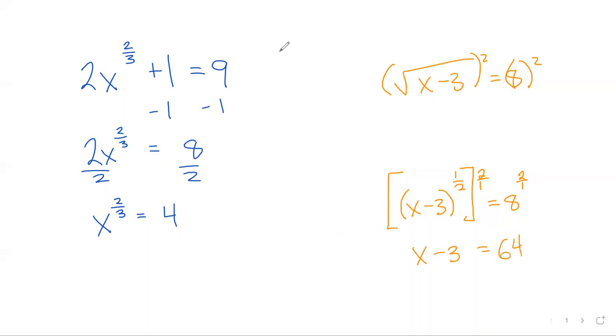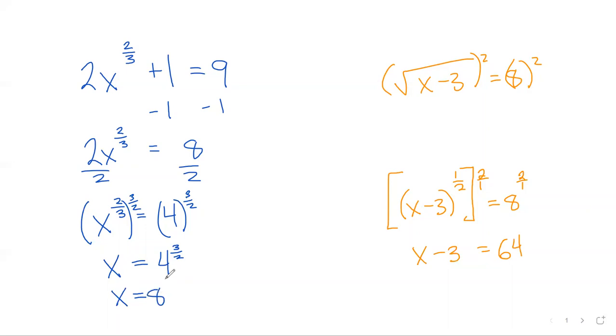So let's apply that same logic over here on our original question. We have an exponent of 2/3. What's going to cancel that? Well, the reciprocal exponent, 3/2. So those cancel. Again, remember that would be multiplying. So that would just be x, or x to the first. And we end up with x equals 4 to the 3/2. And we know how to do that. The 2 in the denominator means the square root of 4, that's 2. And then that cubed is 8.